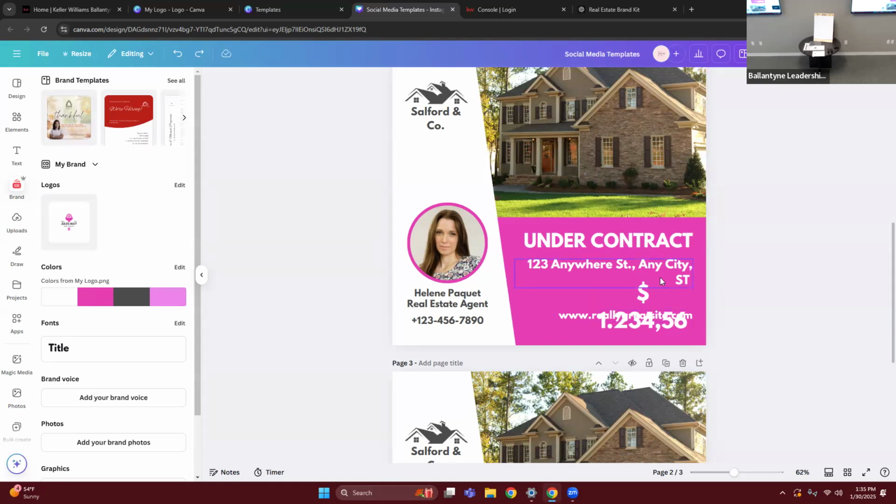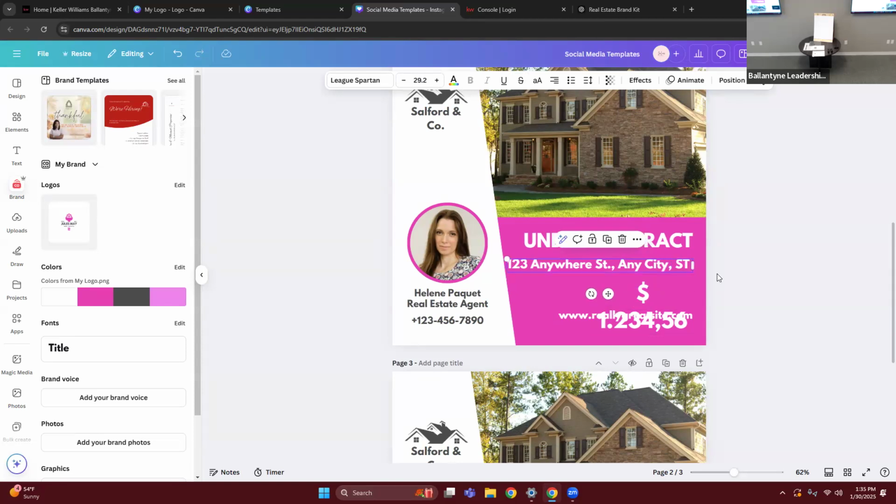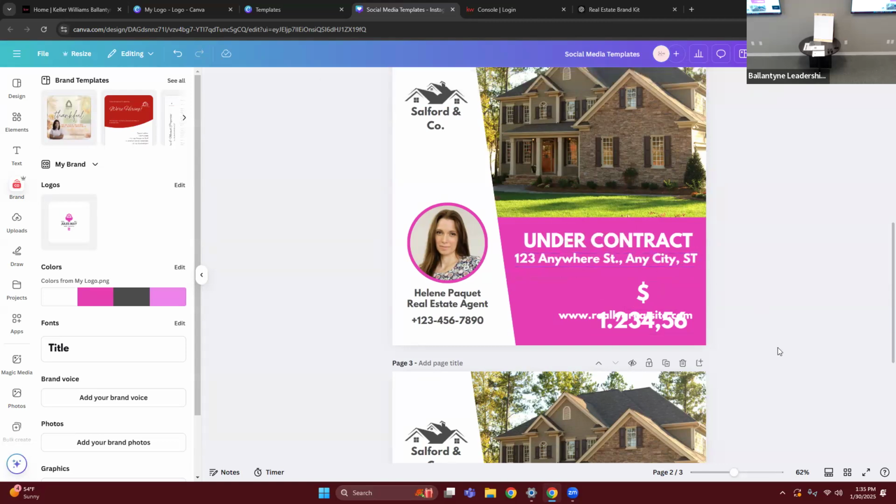But also another tip, when you click on the text box, if you double click on the edge of it, it's going to expand it out to exactly the length you need it to be. So that's a quick tip. Same with this, if I double click, it's going to expand that right out for me.